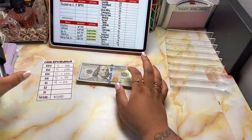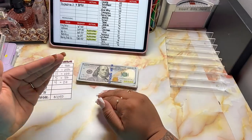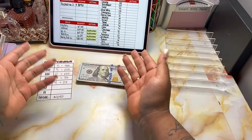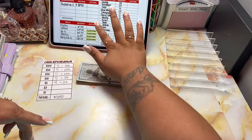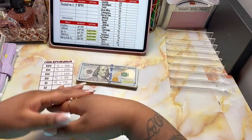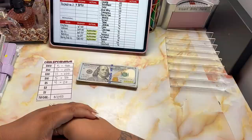So if you are new here, my name is Jasmine. I'm an all cash budgeter. I use what's called a zero-based budget. And so you will see me work through my budget planner for the week. And this week I got a little bit more in depth so that you guys can see bills. I know y'all don't see that from me often. Cash envelopes and sinking funds. And so if that's something that you are interested in learning, go ahead and stay tuned.